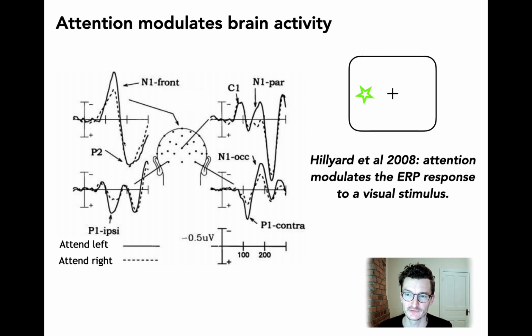And so the idea here is that attention is actually sort of amping up brain activity, or I should say, when you're attending to an area of your world and something appears there, the neural response, because that's what we're recording here, is actually increased, is actually boosted. And we can also see that using functional magnetic resonance imaging.